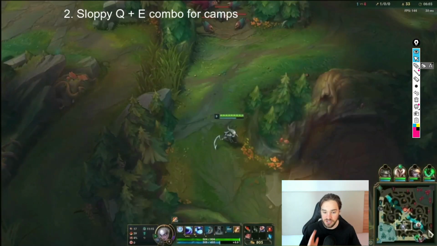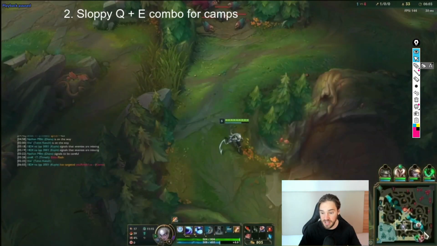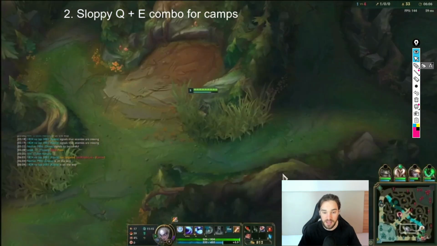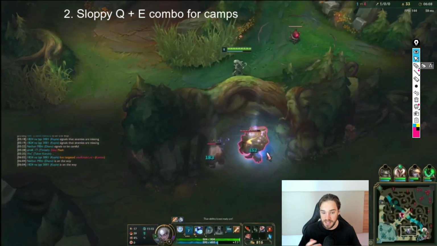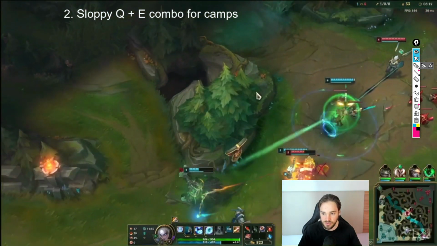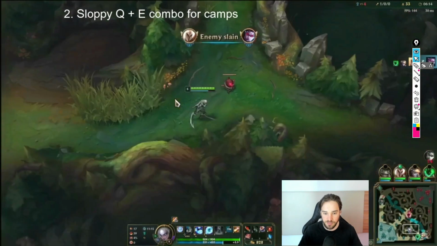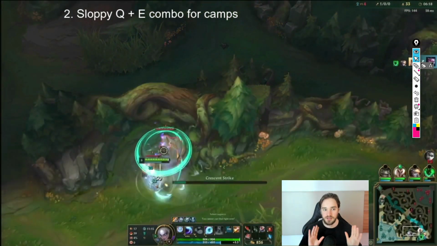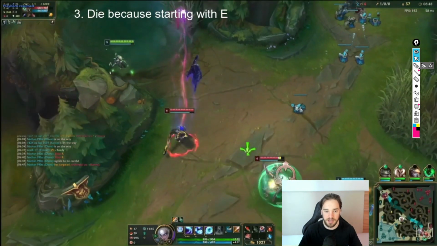Next example here, as you can see in the jungle, my E is on cooldown. So all I've been doing is clearing my camps, and because I didn't do the QE combo correctly on the camps, my E is on cooldown. And let's show the consequence. I'm looking to go to a fight, and as we can see here, I don't have my E to jump over the wall. I'm spamming, like, where's my E? Oh, it's on cooldown because I didn't do the QE combo. Again, super simple stuff, and this is just a mess. A mess. Again, this is what my first couple of games look like.